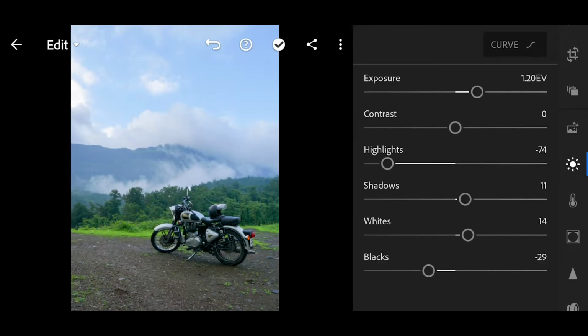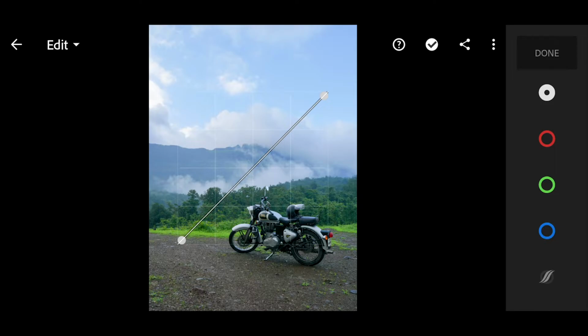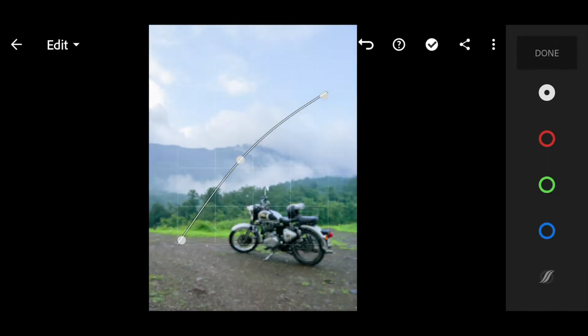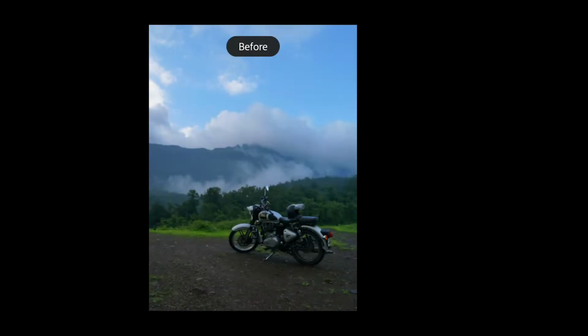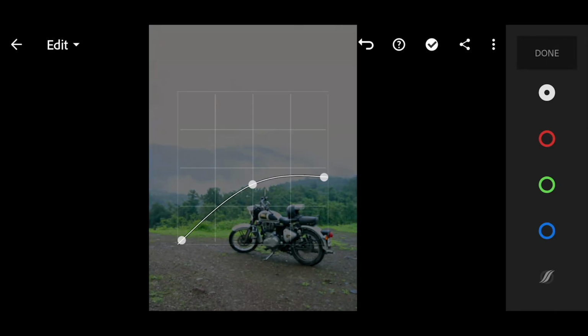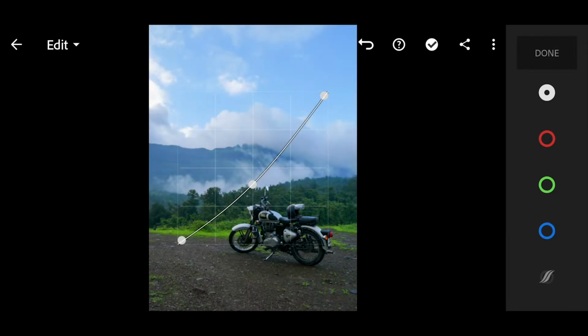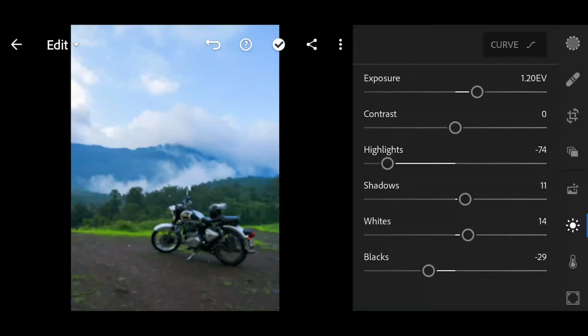You can also control the exposure of the image using the curves tool. That's right over on the top. You just have to click on that and you will see a line. The bottom part of the line controls the shadows. The middle part controls the midtones of the image, and the top part controls the highlights. For this image, I will take down the midtones slightly and increase the highlights a bit, and also the shadows to maybe this much. So that's before and that's after.